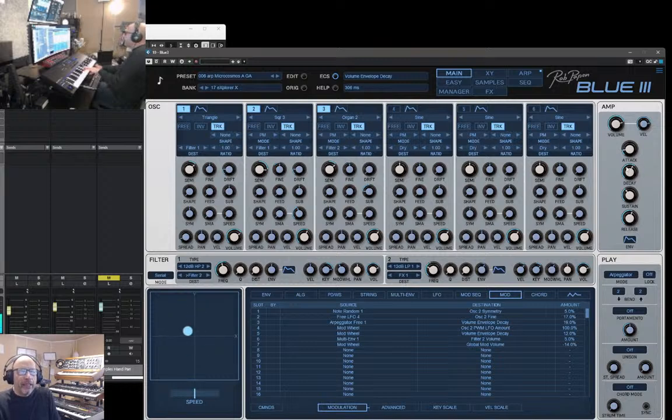This is decay, and the outer ring displays the animation. So if I increase this, let me see if I can make the sound a bit more clear. So here's the arpeggiator free row, controlling the volume envelope decay, 90%, and I can increase that.